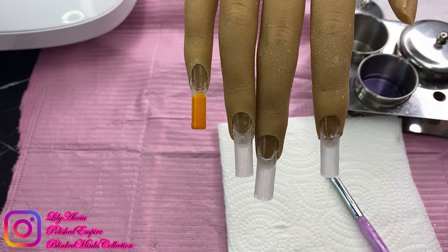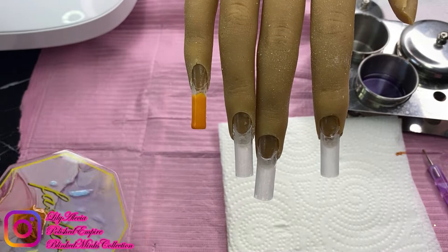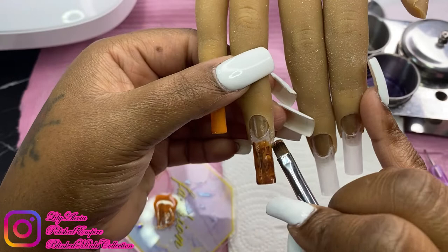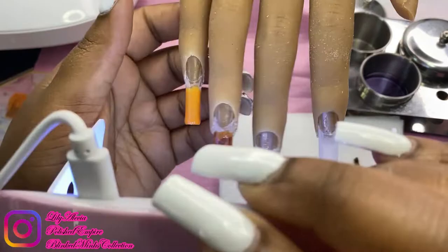And then I am going to be doing kind of like a marble effect. I felt as if it was a little bit easier. Later on in the video, you guys will see me actually marbling on the actual nail versus me marbling on the plate and then putting it on the nail. So that's what I did. I went ahead and cured all 3 nails.